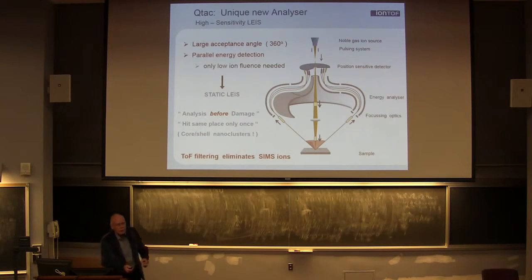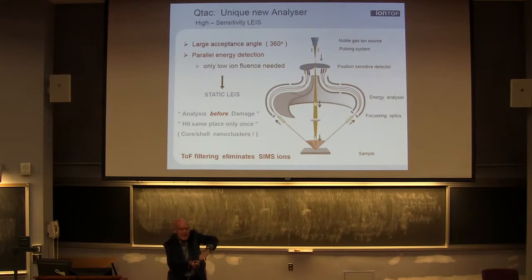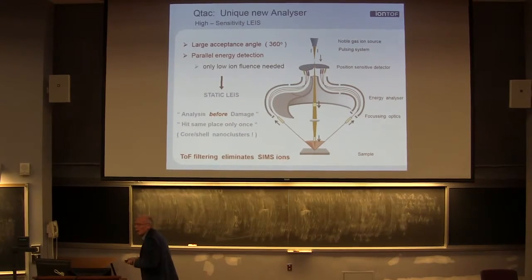It's also important to realize the ion comes in, it scatters, it is on the way to the detector, and at that moment that it scatters, the surface is still undisturbed. Afterwards, after the collision, because you transfer momentum, some damage may happen. But the ion already has the information of the undisturbed phase. So if you never come back to that place, you know what is in the outermost layer before any damage.